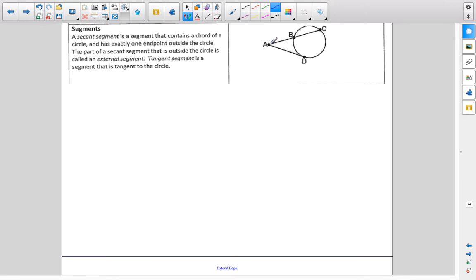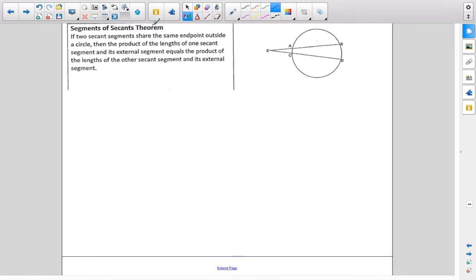Okay, a secant segment is the part that contains the chord and the part that's outside of the circle. So yes, it cuts through the circle. And how can we find the lengths of a secant segment? And this has a theorem also. If we take AB, which is a little different than the chords, if we take AB, the outside part, times the whole AC, it will equal, in this case, a tangent squared. Okay, so this is what a secant segment and a tangent look like.